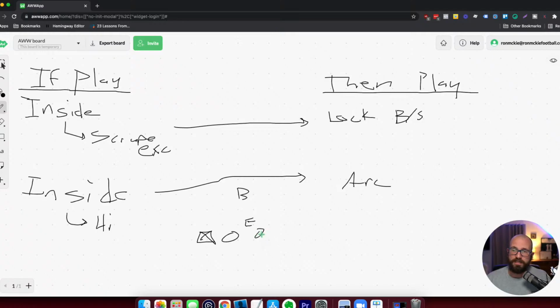But all you're doing is then you are just going to arc release. And then you are still reading the 4-eye. A lot of Wing-T teams are doing this on the buck sweep. I know Kenny Simpson is calling it steal. I want to say Mike Rowe called that steal as well up in Minnesota, who's now a superintendent. So now you are reading the B gap instead of the C gap, and you can play it off of that. That is an if-then right there.